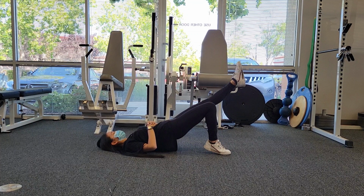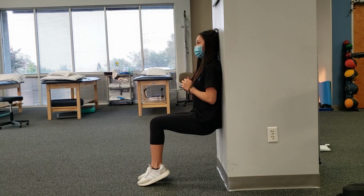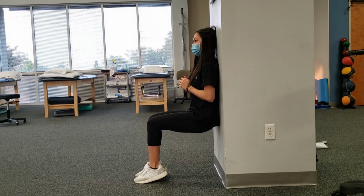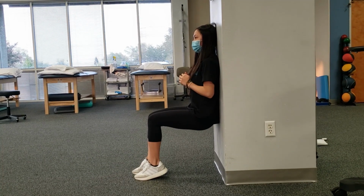Typically, I start people with holding this position for 10 to 15 seconds for 3 to 4 sets and build up from there. The second exercise is heel elevated alternating leg raises. Similar to the purpose from the last exercise, this aims to build tolerance in the tendon, but this time, it gets the quads working instead. What I like about this is how practical it is. All you really need is a wall.